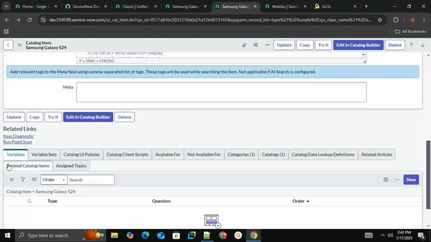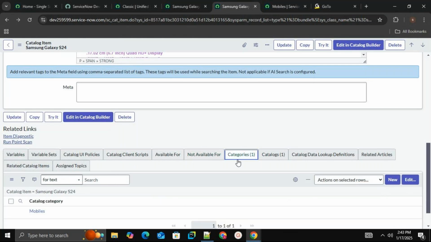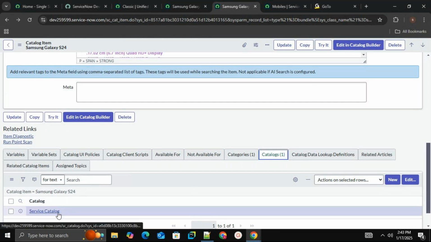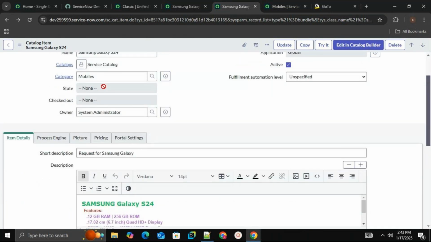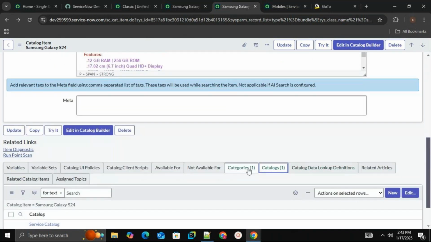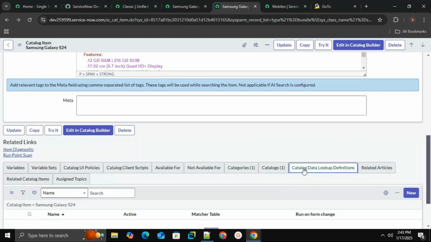When you click on the variable's new button, you'll see all these: variables, variable sets, catalog UI policy, catalog client scripts, available for, not available for, categories. The category comes under mobile, so it has given the category. And the catalog is the service catalog, which we have selected. And the category is mobiles, right? So it is showing only the mobiles category. Data lookup definitions and related articles are not necessary.